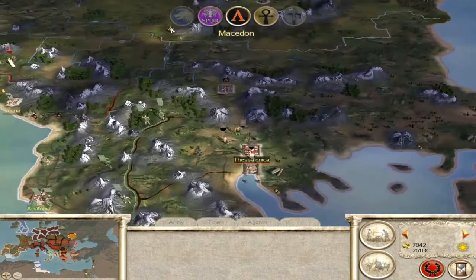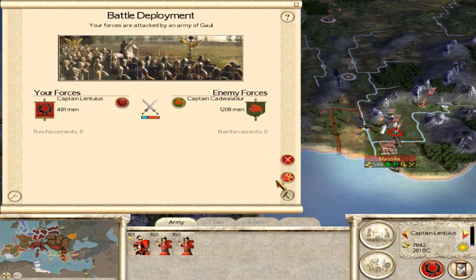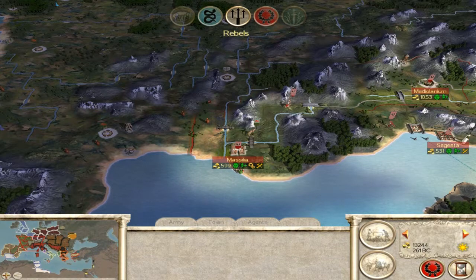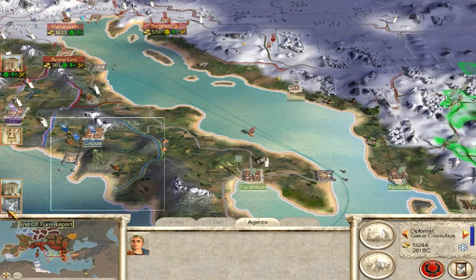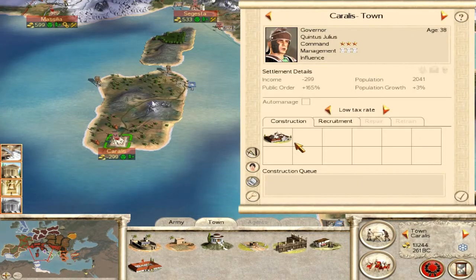Hasbutia is moving, Macedon's doing its thing. That's not good. Withdraw from battle. There we go. So it looks like they're trying to attack again. Silly fools that they are. End of turn report. Very nice. Town expands. Yes, we're waiting for that.